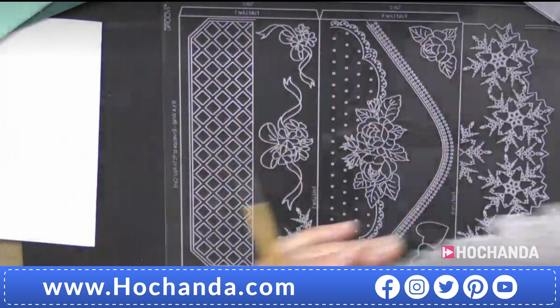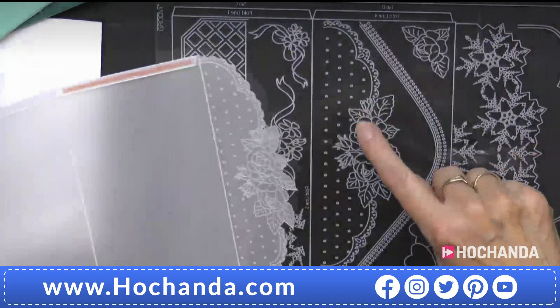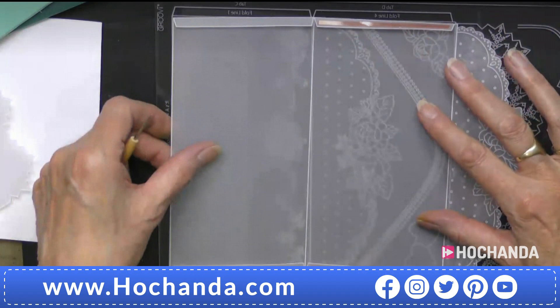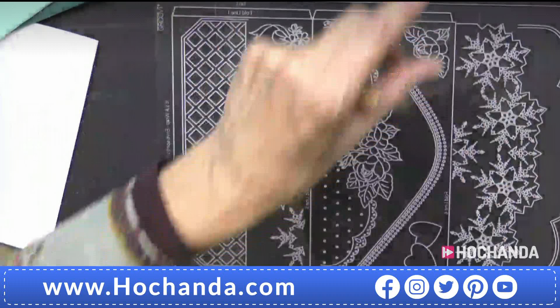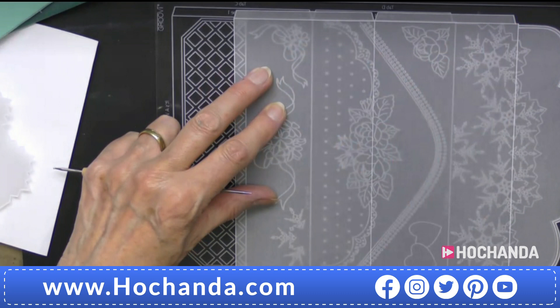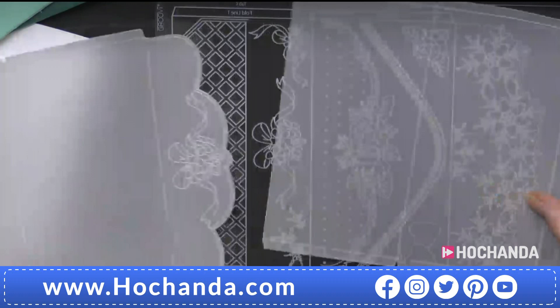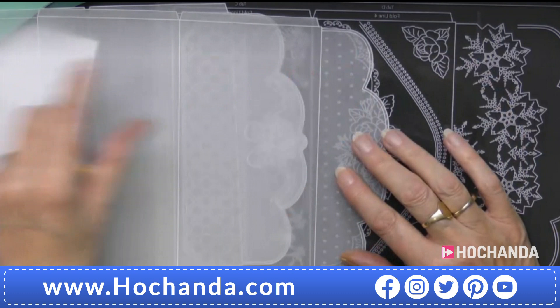Then the next one, using the envelope again - this is a very pretty one. You get your square, already done the embossing, then come along here and you just emboss this bit. Very pretty isn't it? Then another option - the close-up, and you slide up here for another option. And this one - if you wanted, you could come along here and you'll find the infill. Those dots would look fantastic in that - it looks so Parisian. You've got so many choices, and you're going to have the most beautiful flaps on your project.